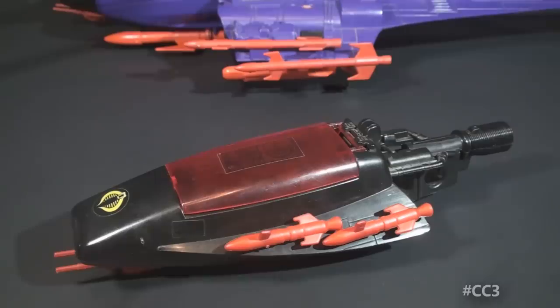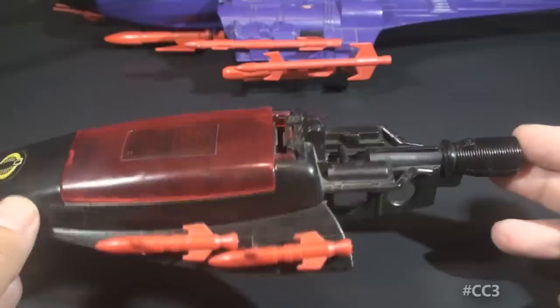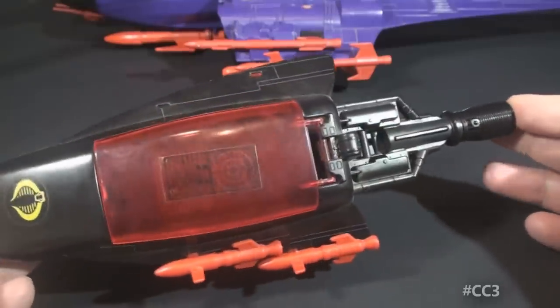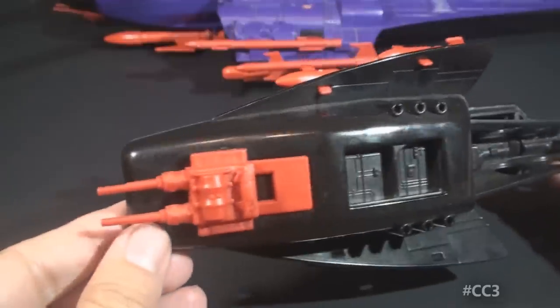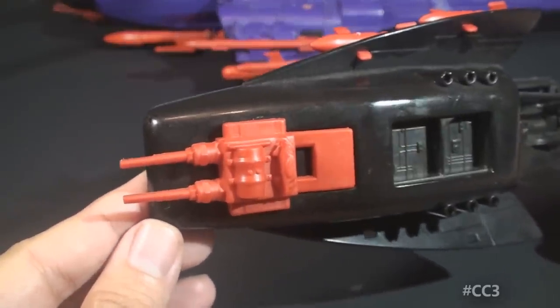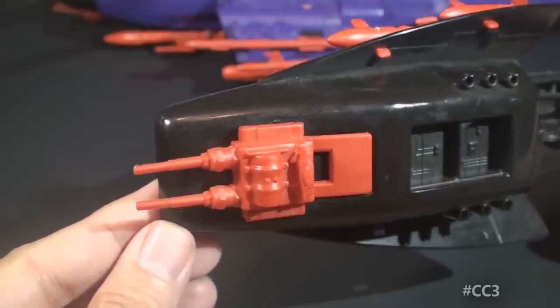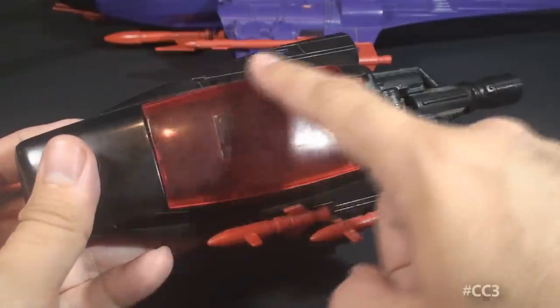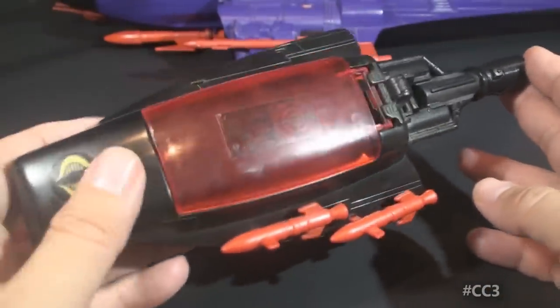With the pod detached, we can take a closer look at it. It is rocket powered. It has a great big rocket engine in the back. It has some detail on the top and the bottom, and on the underside it has this red gun, which the blueprints call Serpentor 9mm RRF, or Rapid Rate of Fire machine guns. They named these guns after Serpentor. The pods have long and very narrow wings. There's no way it gets a lot of lift out of those.